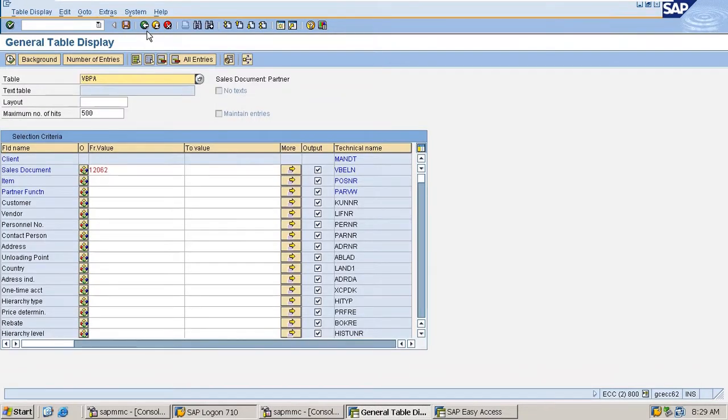Then the another table is document flow. So we can find the document flow of the sales document in the table VBFA. And if you would like to know the header status, then you have to use the table VBUK.